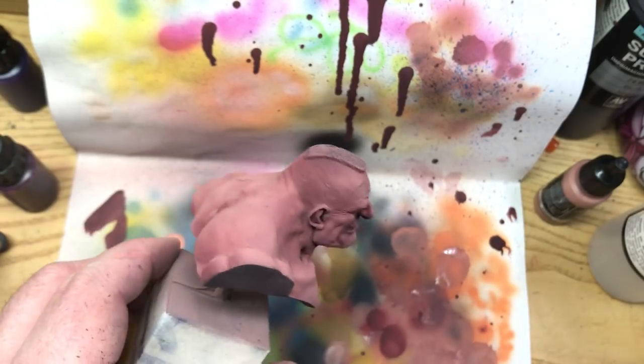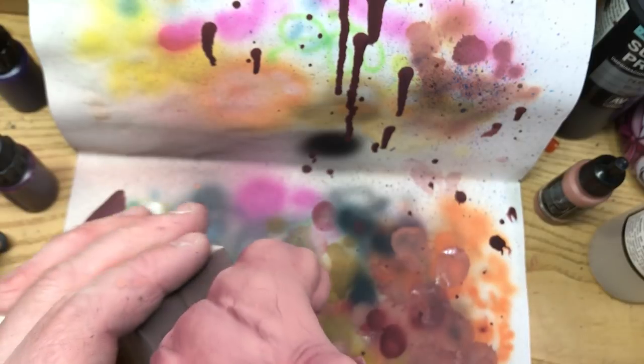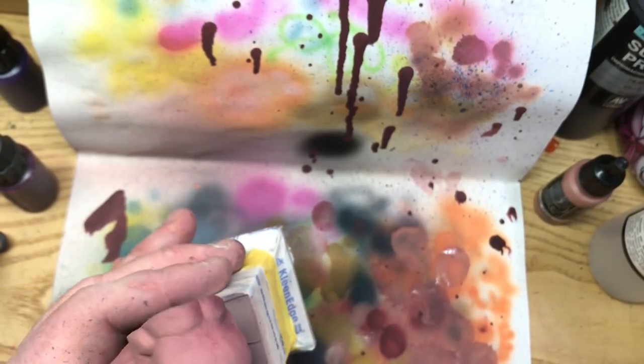Nice. Got a nice contrast from light to dark around here. I want there to be some quite extreme shadows.